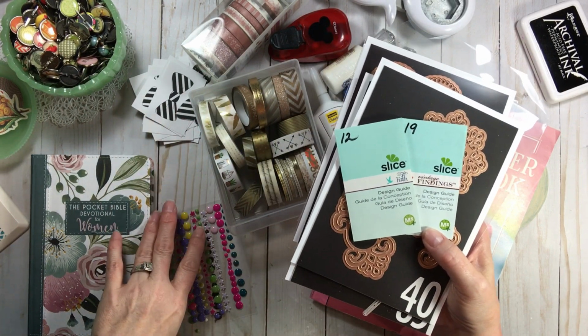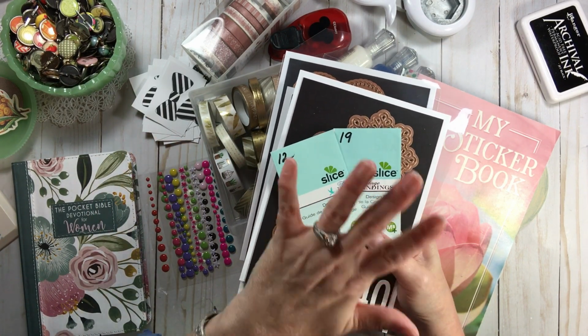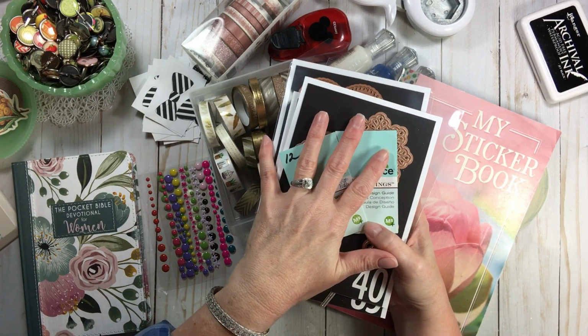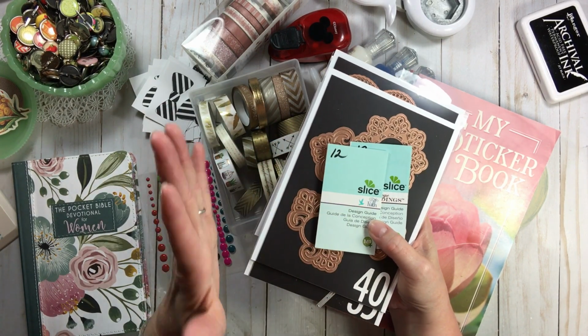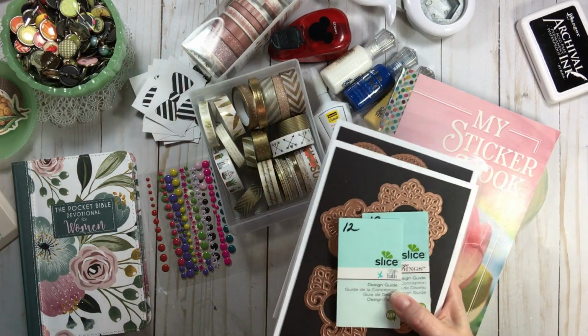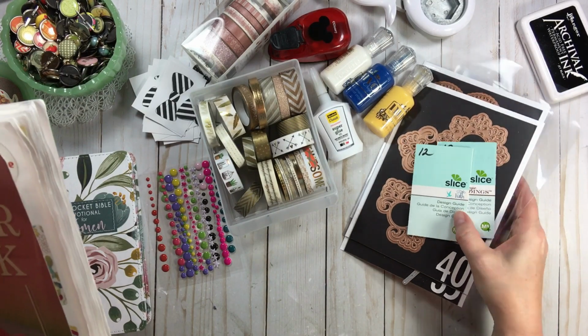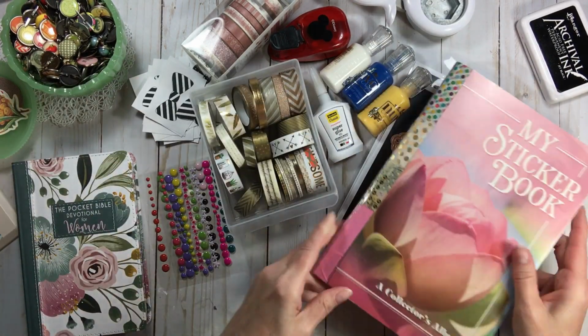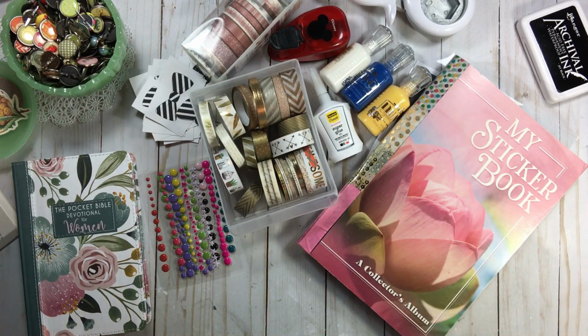So when it comes to your stamps, your dies, your cutting library, things like that, take those few minutes and put that away. Or put it in a special bin or a basket, okay? Don't throw it in with everything else. Something will get lost, okay? We've all lost a die. We've all lost a stamp. They're too hard to replace. You know what I'm talking about, okay? So don't throw those expensive items in that bin or basket to address for later. Perhaps address those now. Okay, so that's what I want to talk about.